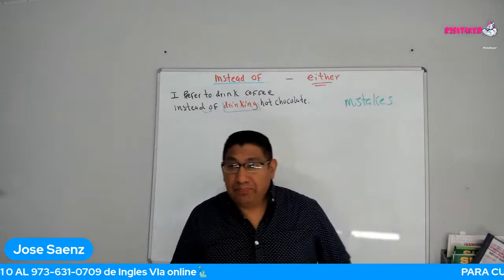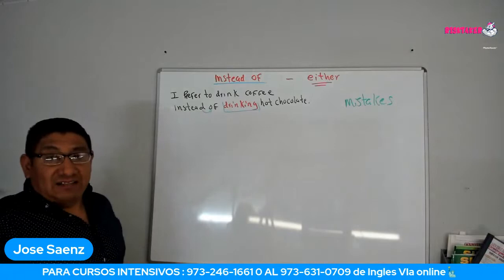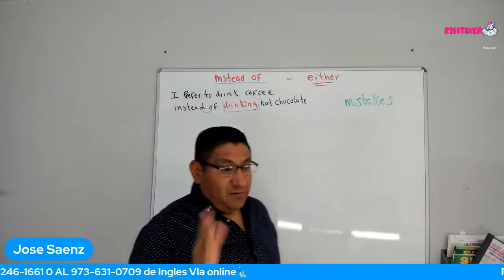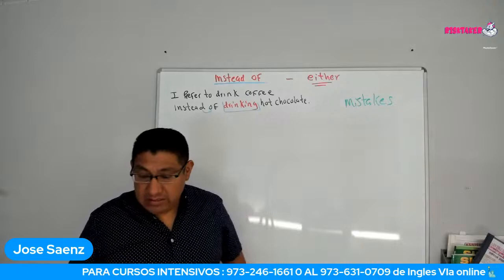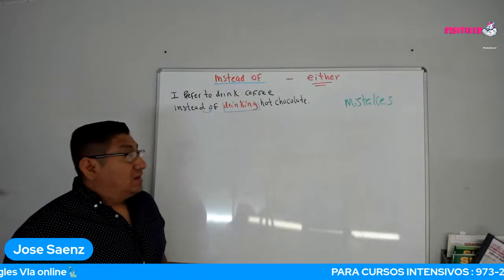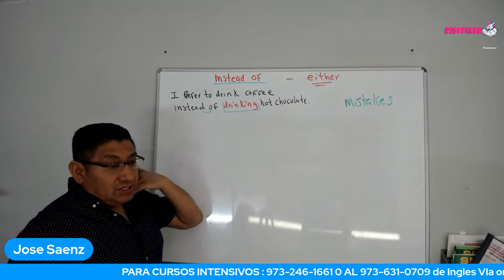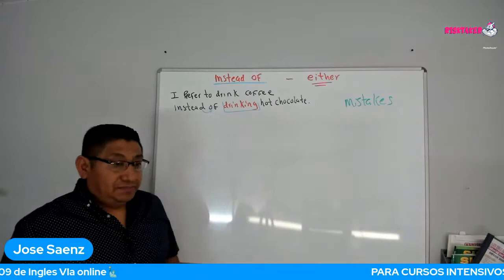So give me an example of how you can use this, guys. Give me a sentence. Give me an example of yours. Can anybody give me an example? Think about it. I want us to practice this. I prefer to study instead of watching TV. Good decision. You're a smart man. So one more time. I prefer to study instead of watching TV. All right, so instead of watching, the verb immediately with ing. Okay, instead of watching TV.